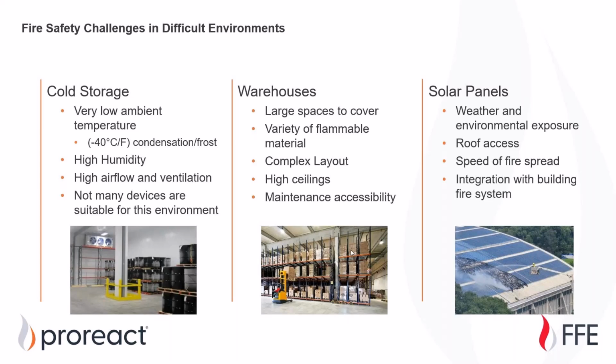Warehouses in general, they want to pack as much product, as many goods as they can vertically. So complex layouts, tight spaces, sometimes you can have highly flammable materials or hazards. A lot of times you'll have sprinkler lines, and linear heat detection cable can run inside of the racks. And so you don't want any type of interruption from damaged cable, damaged sprinkler pipes. You want that to be set it and forget it, trouble-free operation in those areas. Linear heat detection is commonly used along the ceiling areas of these types of applications as well.